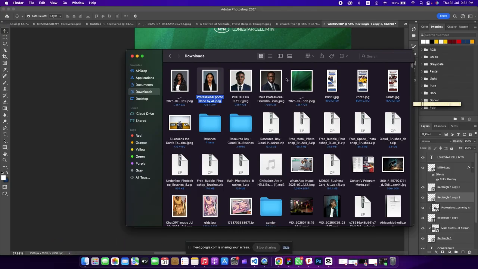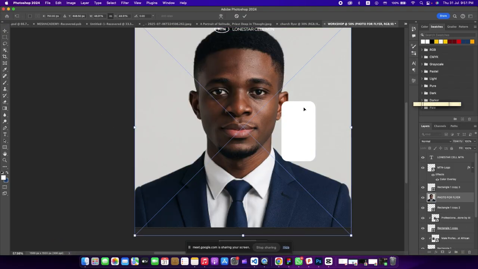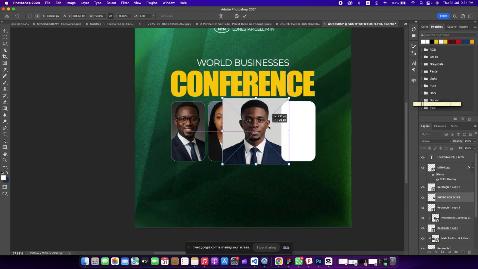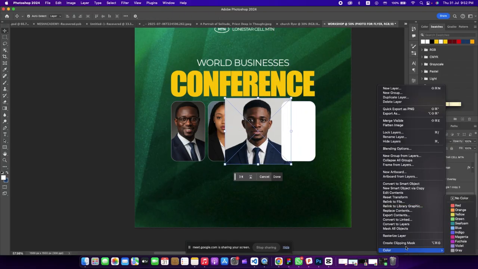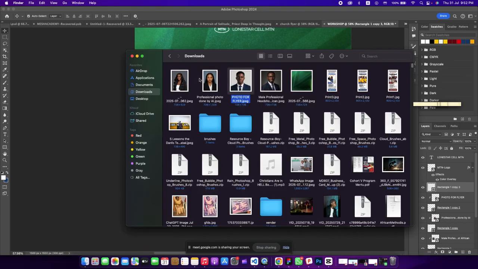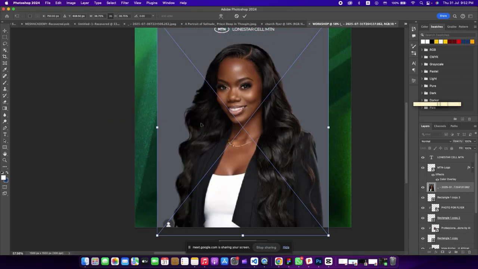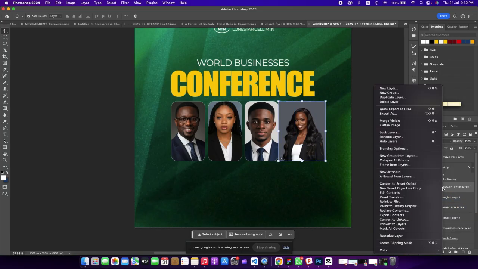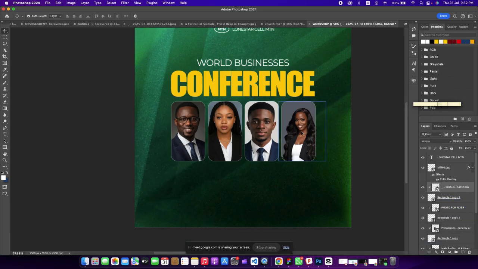I add male now, create clipping mask, and I can do my font adjustment. This I can label as female, and I can say okay, create my clipping mask.